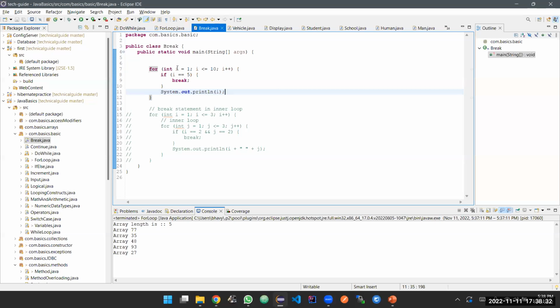Okay, so if my I equal to 1 and I less than 10, I plus plus, if I'm going here for the very first time, I equal to 1. So 1 not equal to 5, it will print 1. Next 2 not equal to 5, it will print 2. So 1, 2, 3, 4. If it is 5, this will be equal. It will break. Break meaning this line will be skipped now. It will not execute this line, and it will again go for the next iteration. That is 6. Now 6 not equal to 5, it will print 6. So ideally my output would be 1 to 10 excluding 5.